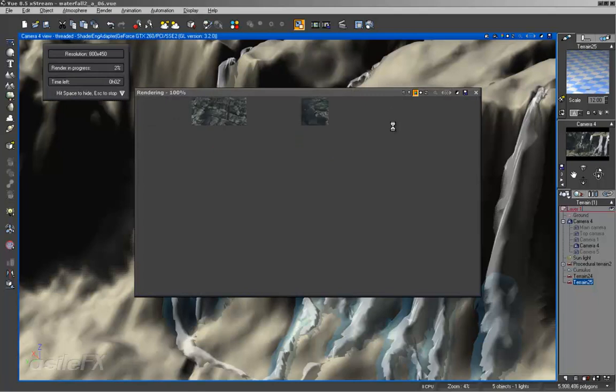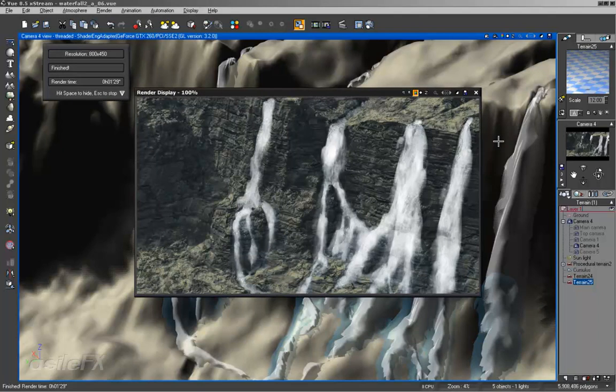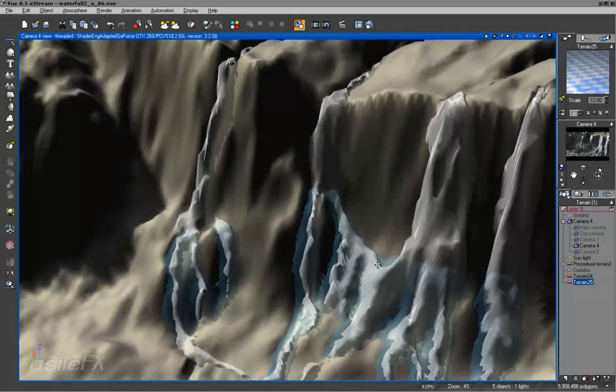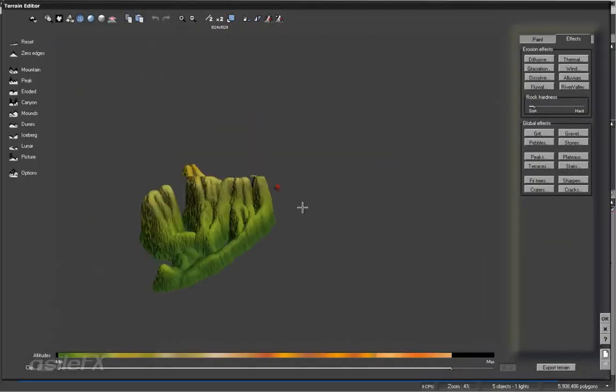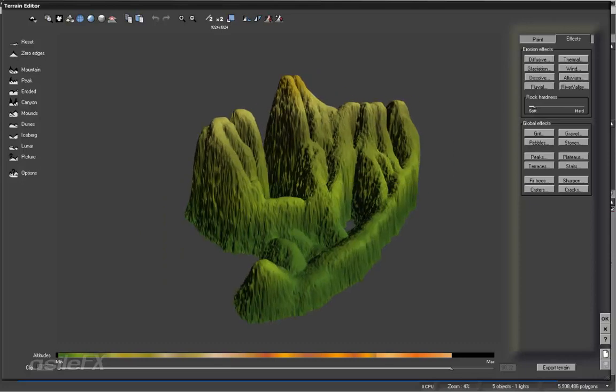Take a look at a render. Because this object is so small, and there's not a whole lot of volume to it, not a lot of this material shows without a higher murkiness value. But since we are going to be increasing the scale of it, I'm going to wait to make any more adjustments to it. So I'm going to go back into the terrain, and we can run the plateaus again.